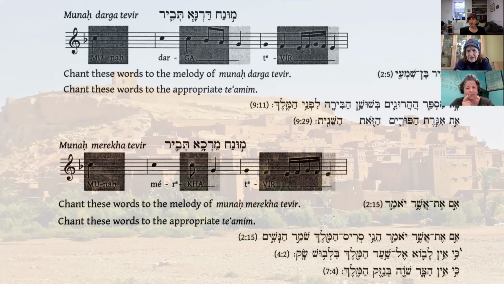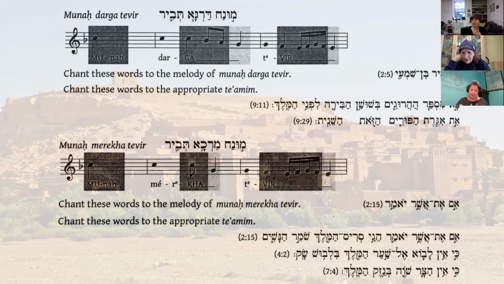Good. So, Becky, while we're here, that's the beginning of this first phrase. Let's have you take us through this whole phrase, which ends with Munach et Nachta. אם את אשר יאמר, here we have Mercha Tipcha. No, no. Let's go back. Im et Asher Yomar. And remember, when Mercha follows Tipcha, it's the same note, it's a note to note connection.